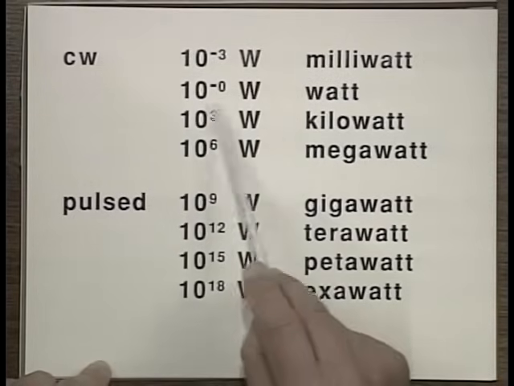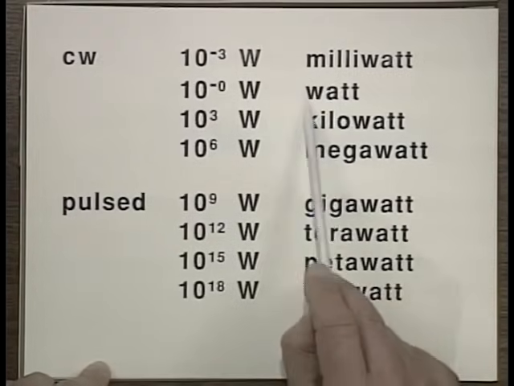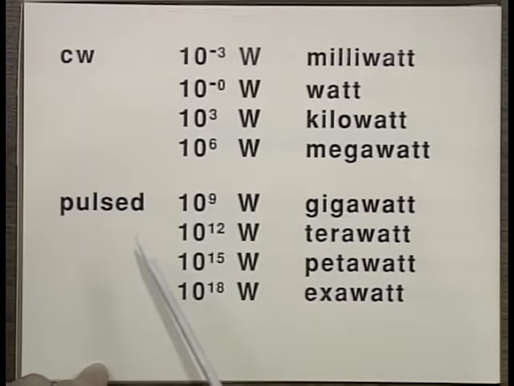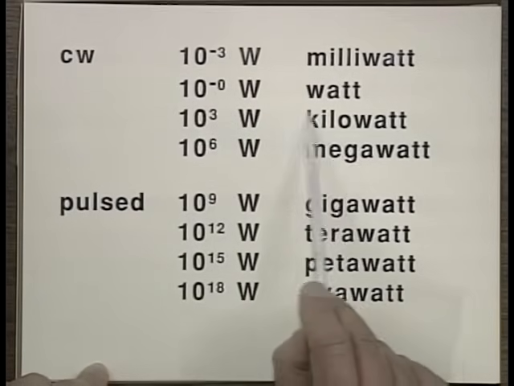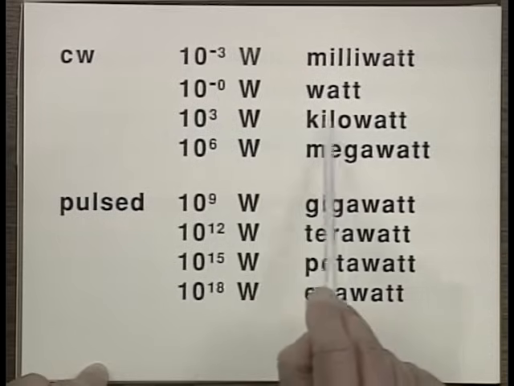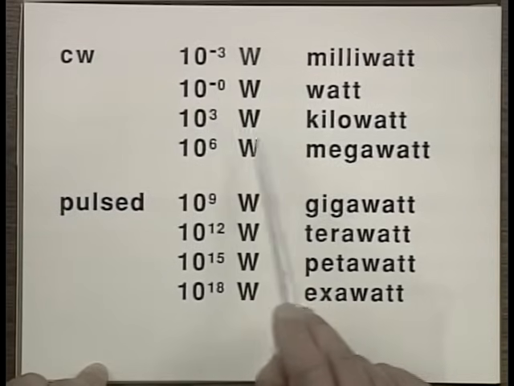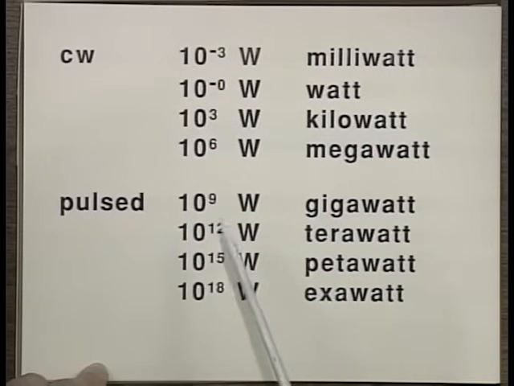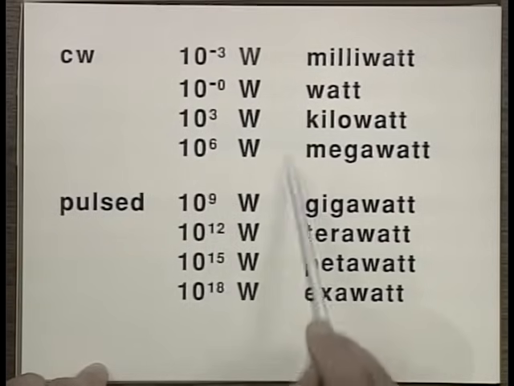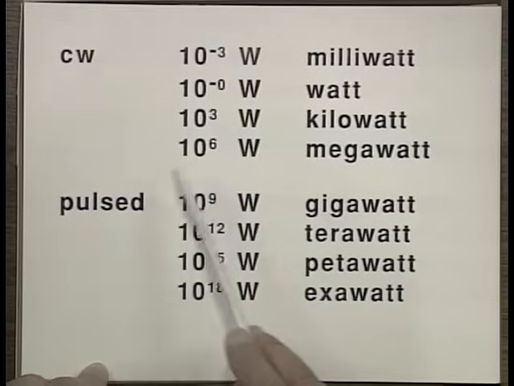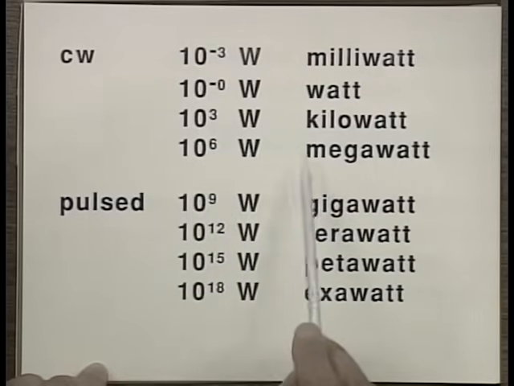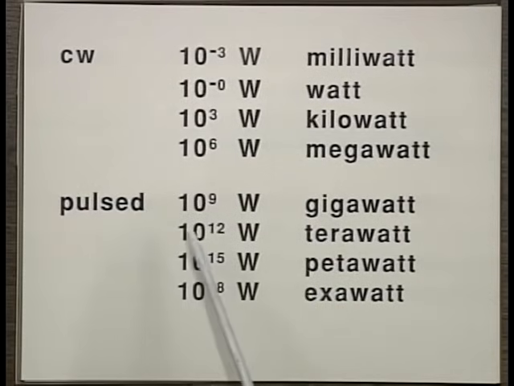Some of us work with bigger lasers that put out watts, and not that many people work with kilowatt lasers. Today, you can buy these lasers for all kinds of applications, and you can also generate even megawatts of continuous laser power. That's 10 to the power 6 watts. That's huge continuous power that comes out from these lasers.